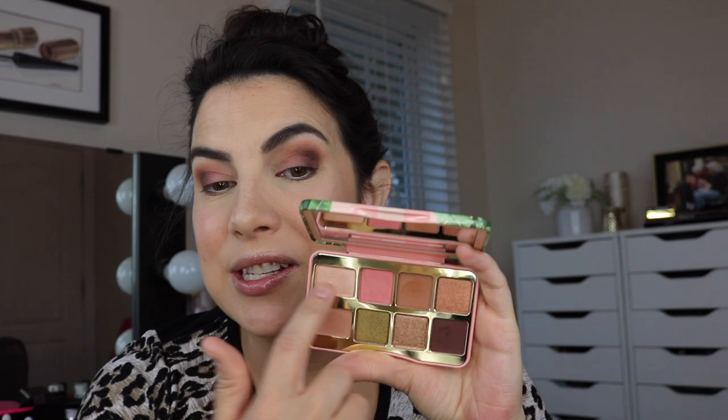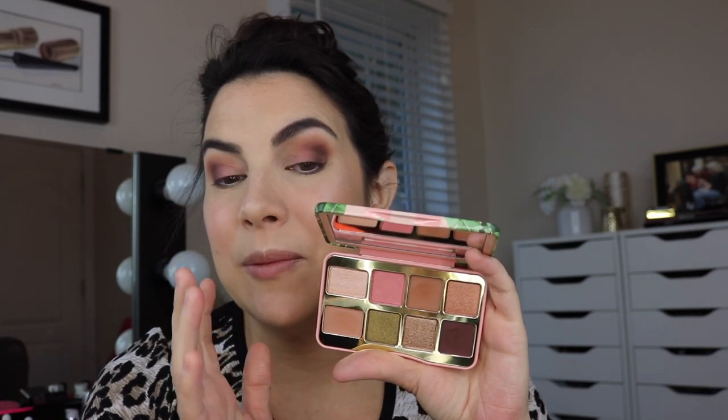Alright, the eye look is done. As far as the primer's performance, I feel like it kind of grabbed product in a similar way that the Milani does. I tend to go to the crease first, build up some lighter shades, pull in a darker shade, and then go kind of peachy and light on the lids. This palette, in a very similar way to the peach palette, has shades that could double as bronzer, blush, and highlight. Too Faced, are you watching my videos? The shades smell like peach palette powders to me. I like the way they apply — they seem plenty pigmented. The light shimmery shade isn't super intense, just a smooth, more subtle sheen.